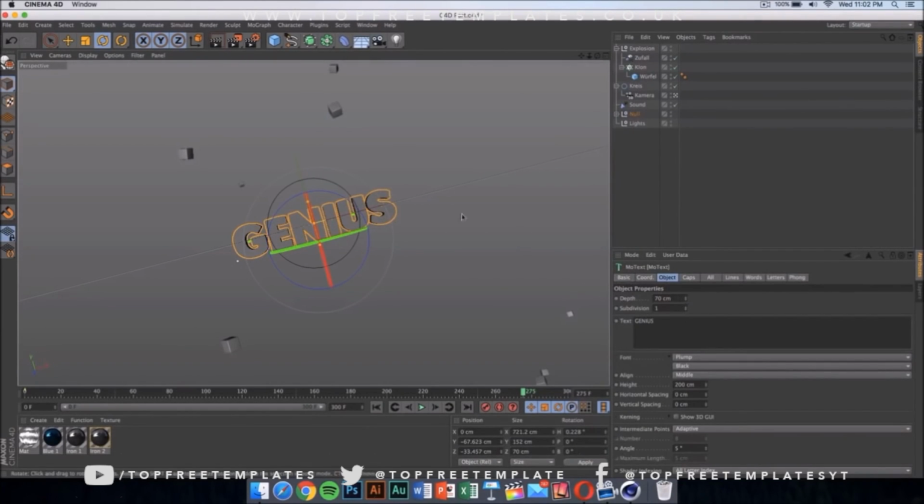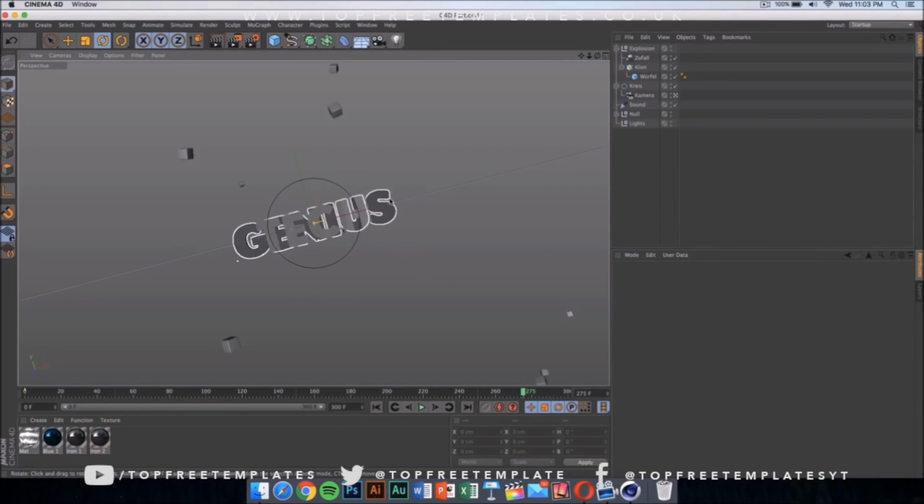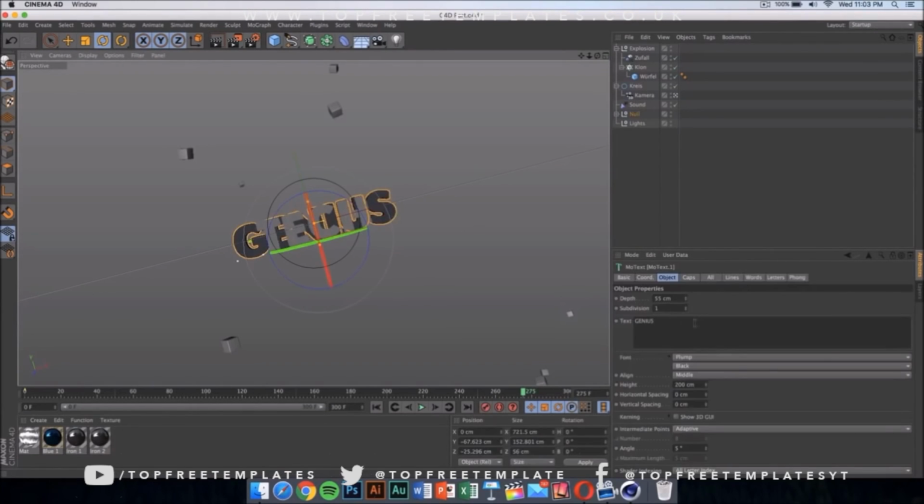What you have to do is click on the name, and if you want to change it, you can click it and change it to anything you want. You can change it to tech and press enter, and once you click here, it should update the text. Most of the time there are 2 layers of text, so change the other one too by clicking on it and changing it to the same thing.